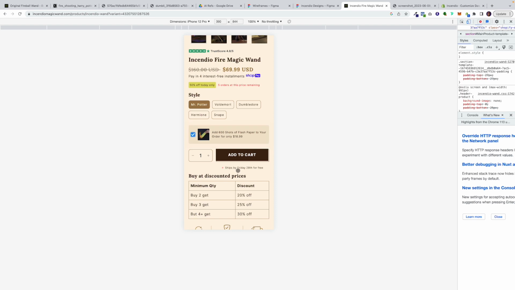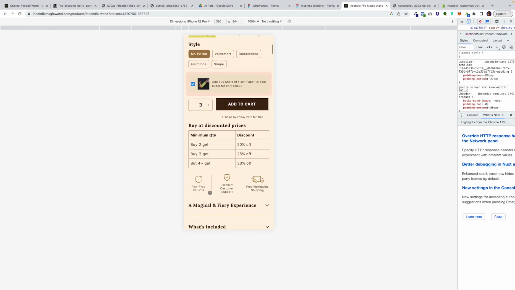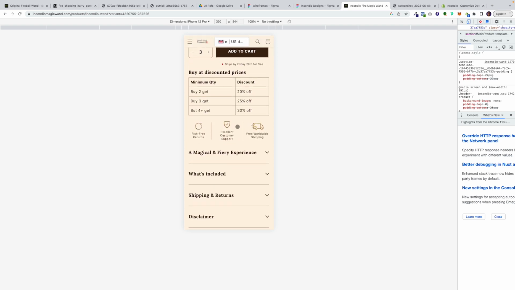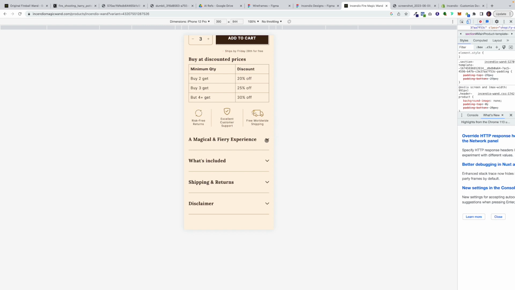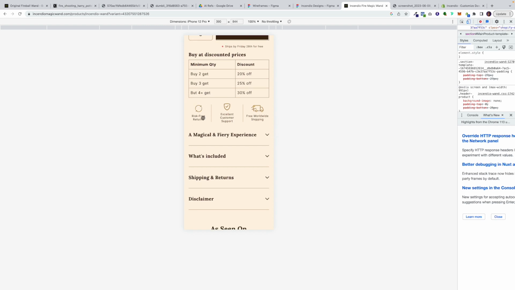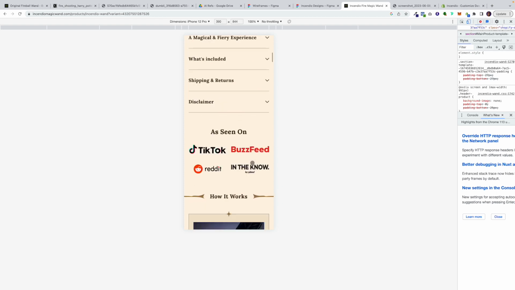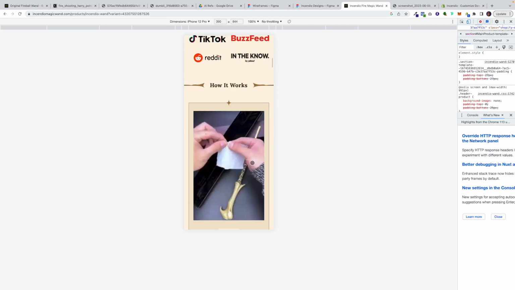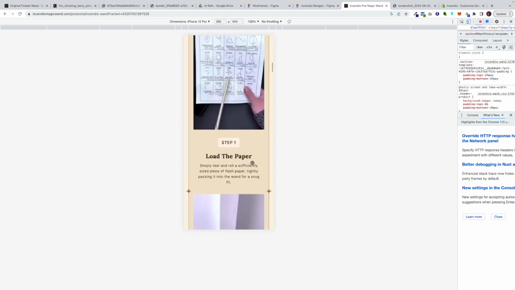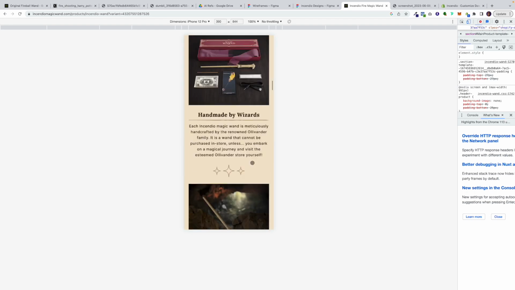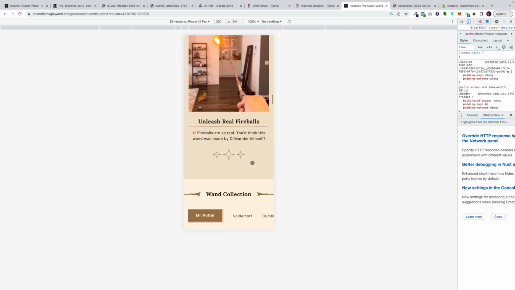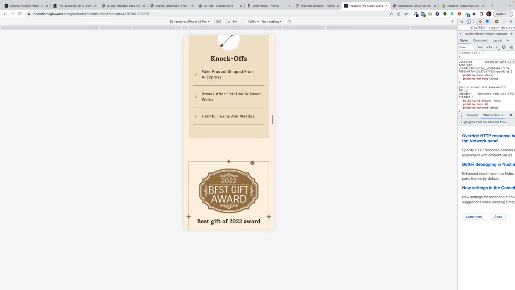Underneath that, we are showing you the discounts you get as you buy more. For example, if you buy 2, you get 20% off. If you buy 4, you get 30% off. Underneath, as I said, digestible and simple. Here we have the 3 columns for the icons. Underneath, the accordions. Consolidate content, let the user choose if they want to read. Finally, we have the logos, some GIFs showing how it works. We want to be interactive, and then all the different images that we created in the 3D renders.